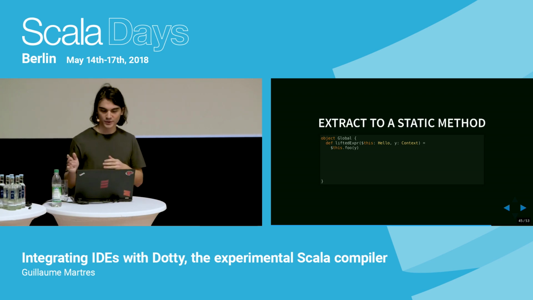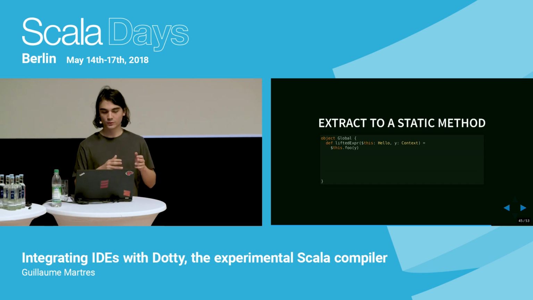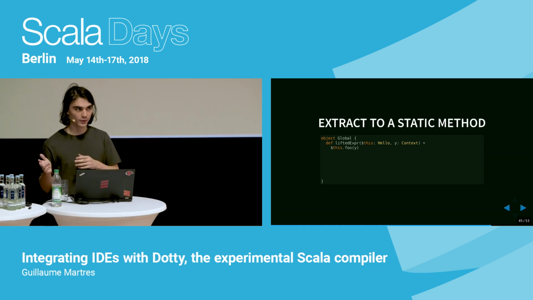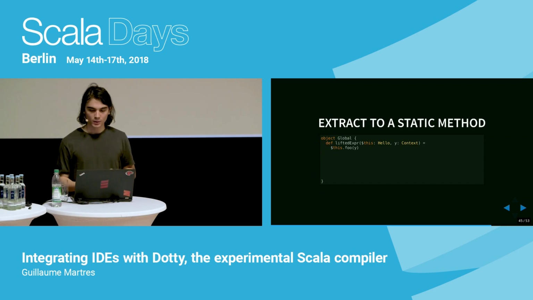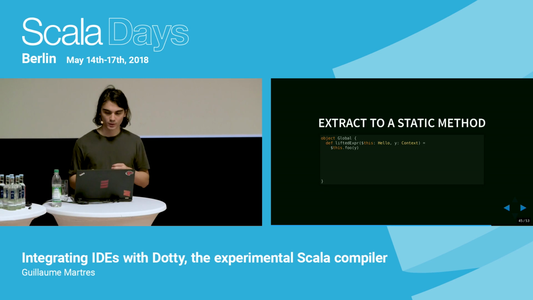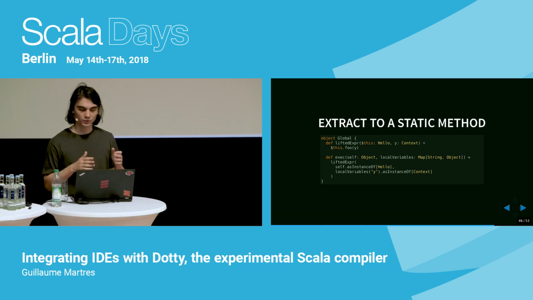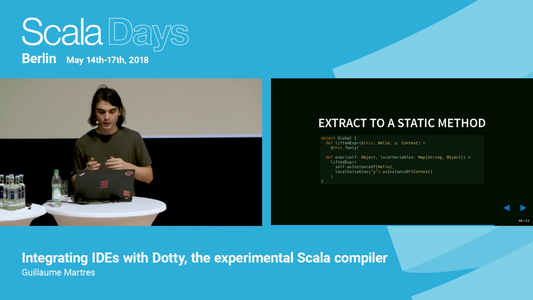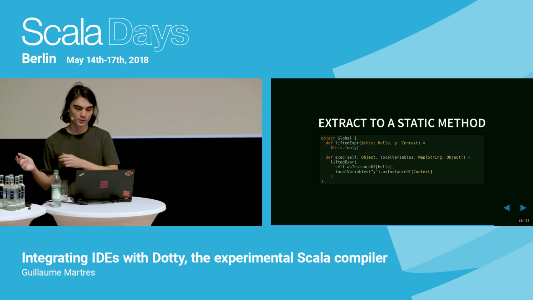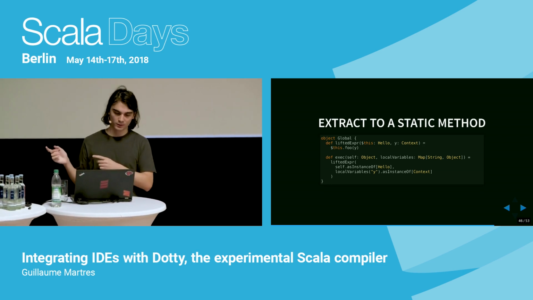So of course things are a bit more complicated than that, because here our static method takes parameters which correspond to things which were local variables on the stack when you called foo. But you don't have this information directly when you're in the debugger, so you need to mangle things a bit, because the only information you're going to get from the debugger is you have a self, which is the current class you're in in the debugger, and you have a list of local variables, which we can represent as a map from the name of a local variable at runtime to its value.